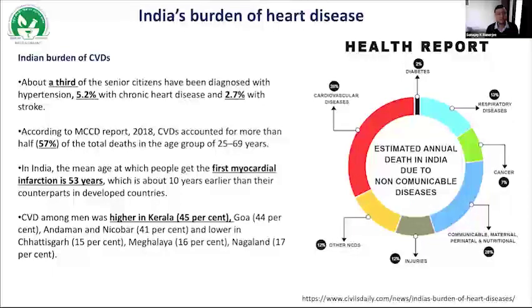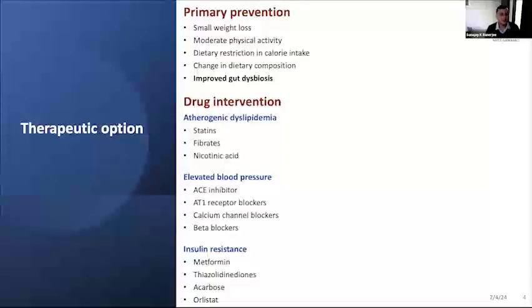So it is very important to work on this and to find how to prevent cardiovascular disease or cardiometabolic diseases. If you look at the therapeutic options, generally if the disease is at a very early stage, we have a preventive strategy. And when you come to the stage where there is a preventive strategy along with drug intervention, they work together.